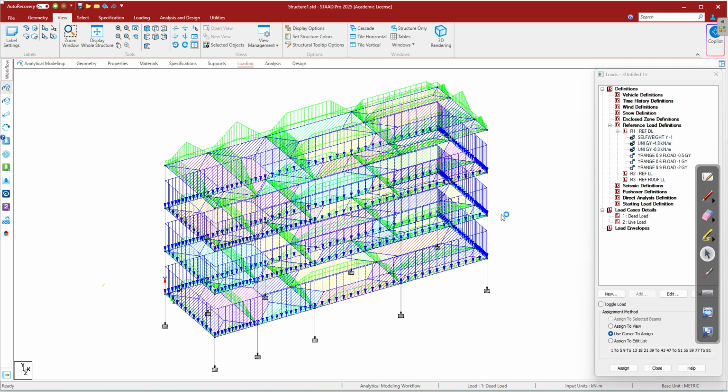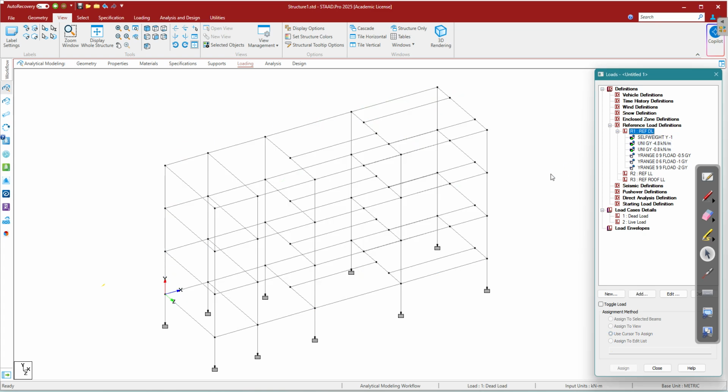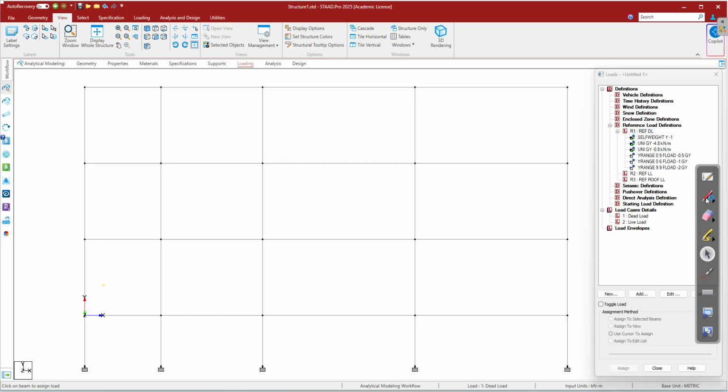Okay, next is live load. I told in the last video. So this is used as storage, and this is commercial space, and this is commercial space. This is accessible roof. Okay. For storage, we will be using live load 5 kilonewton per meter square. So for this 2.5 kilonewton per meter square. For this it is 2.5 kilonewton per meter square. Accessible roof live load is 1.5 kilonewton per meter square.